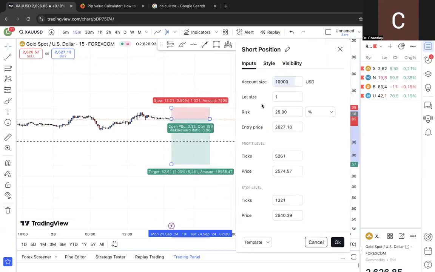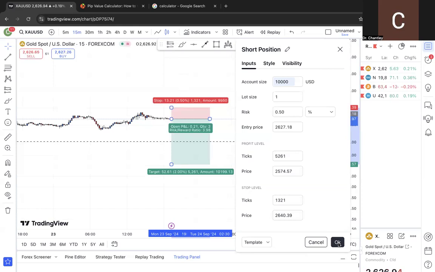And then we see that if we're using a lot size of 1, then the risk would be 25%, but we know that we only want to risk half a percent. So we're going to put 0.50, and then it gives us our entry price, which is perfect.